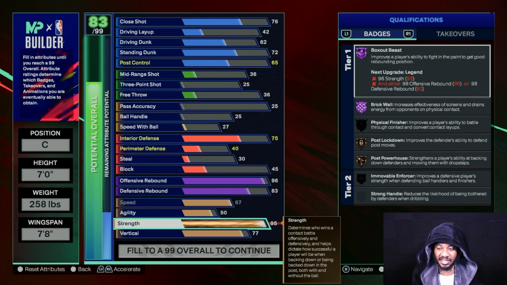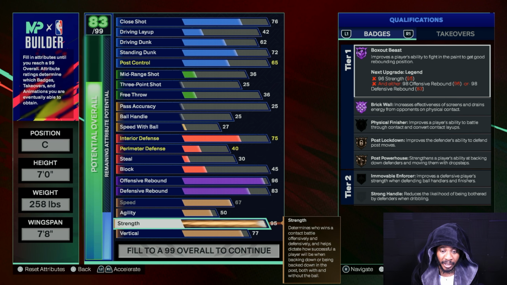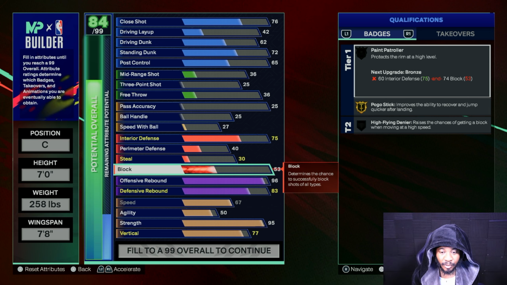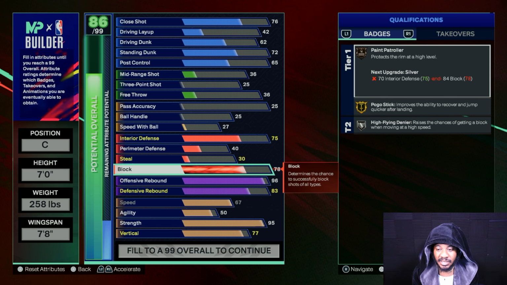You need that 96 because it ties into your Box Out Beast as well to get to legend, because you have to have a 96 strength and/or a 98 rebound or a 99 defensive rebound. You gotta have that, okay? For your block, we went with a 77.